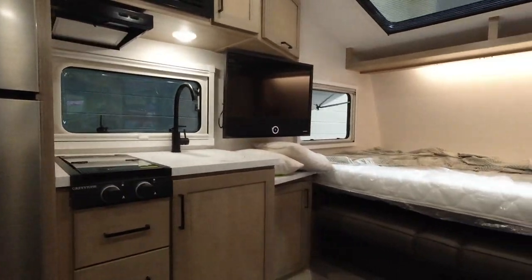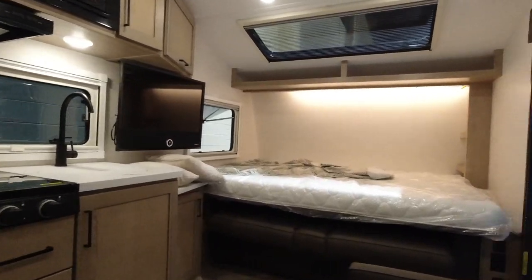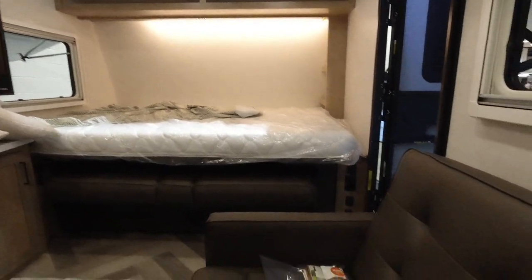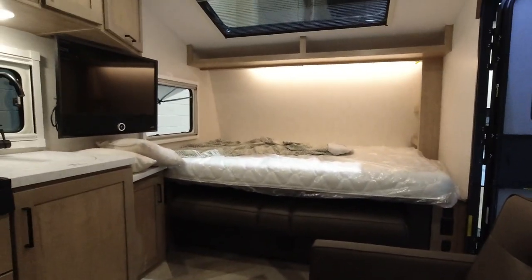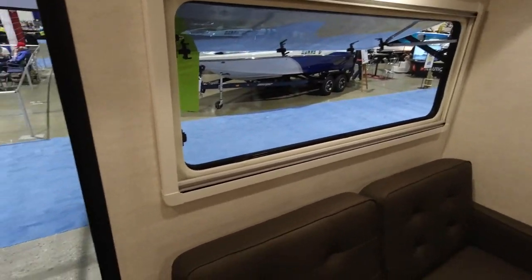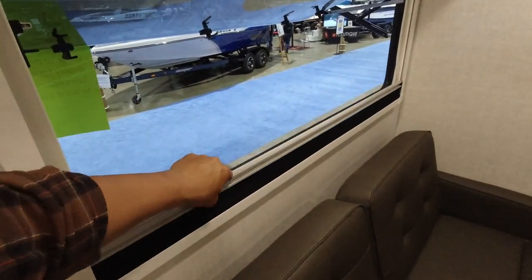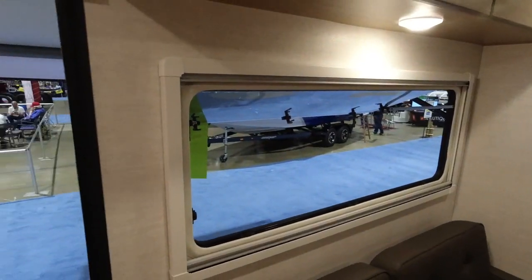So let's kind of sit down here. Look at that. That's nice. This is comfortable. And this is a nice spot, again, for watching movies. Gonna watch Disney movies with the kids. It's a nice little comfortable spot here. I like that. Again, the pop-out window. Love those things. Keep the bugs out. Or privacy.